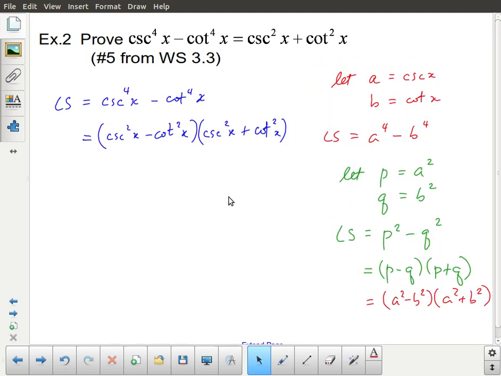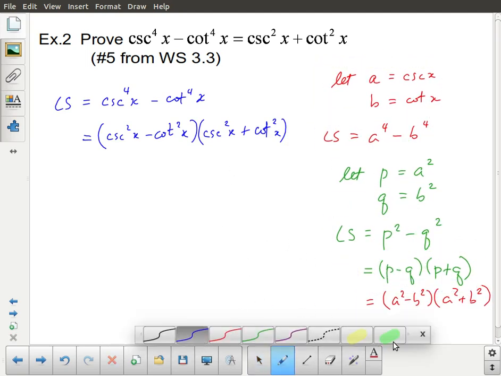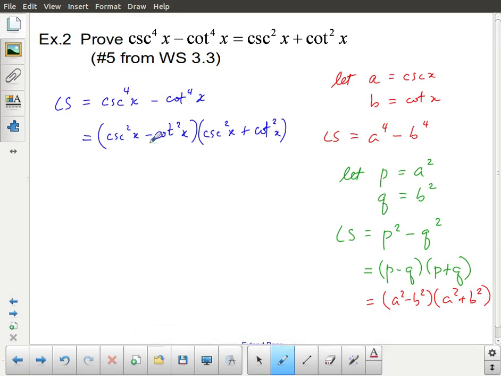Okay. Now, it's always a good idea when you're doing your trig identities to be thinking about where you are trying to get. In this case, our target is the right side. So take a look at what I've got on the left side here. I could have even started that right away. On the left side, I have powers of 4, but on the right side, I have powers of 2. So how can I change powers of 4 into powers of 2? A difference of squares. Now, if you take a look, cosecant squared plus cotangent squared, I actually have the right side right there.